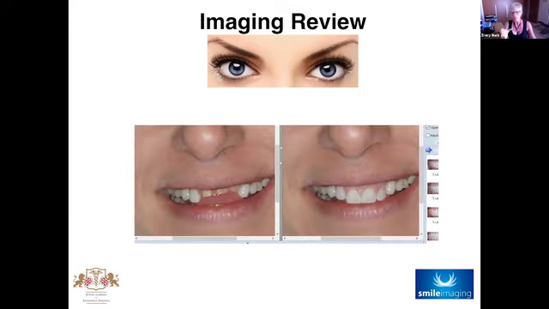If we look at this case that I've imaged, you can see it doesn't look very good because although I've used the correct sort of shaped teeth that work well, and I've matched the colour in nicely for him, it doesn't look good because I've made them too low. So I've given him a gummy smile and he wouldn't have a gummy smile. So really, you need to always look at the first photo and look at the second photo and make sure everything's matching up, okay?